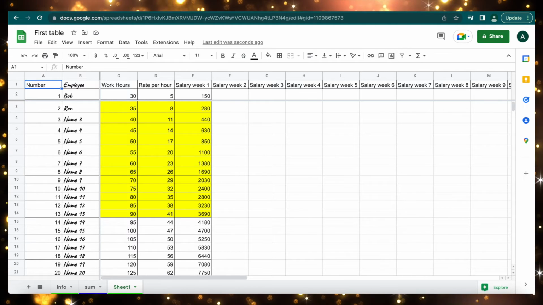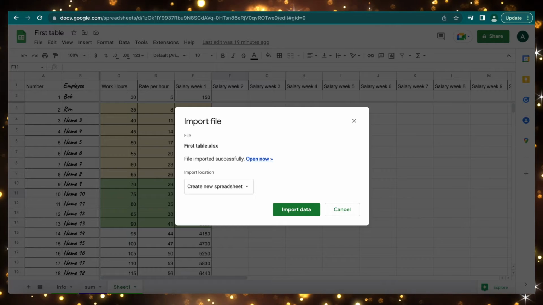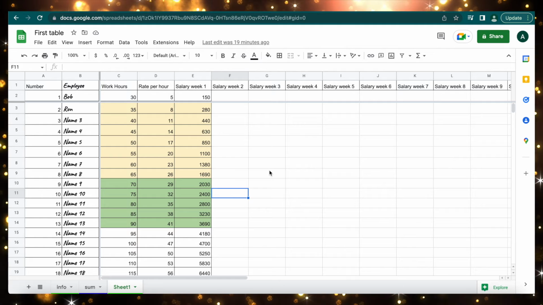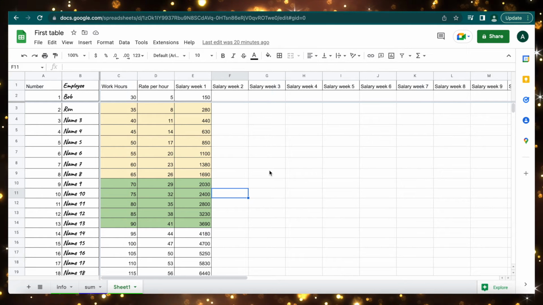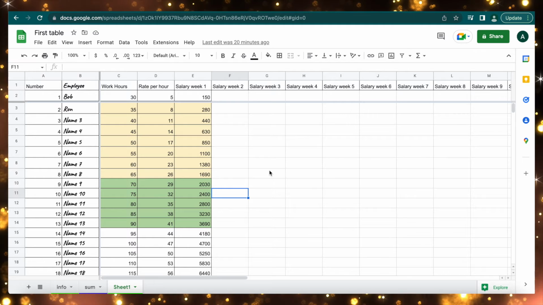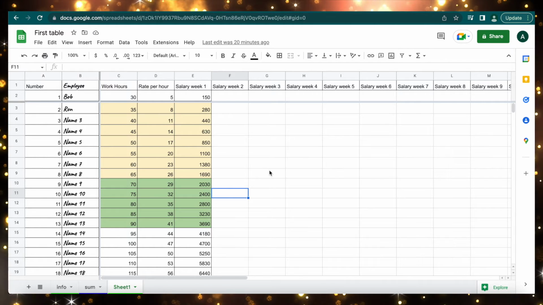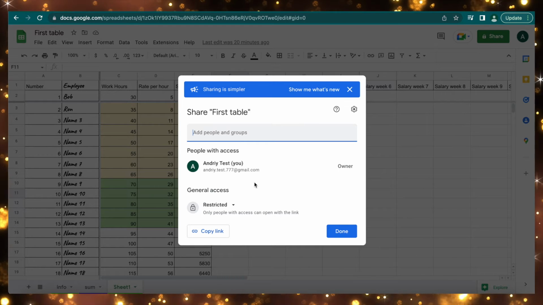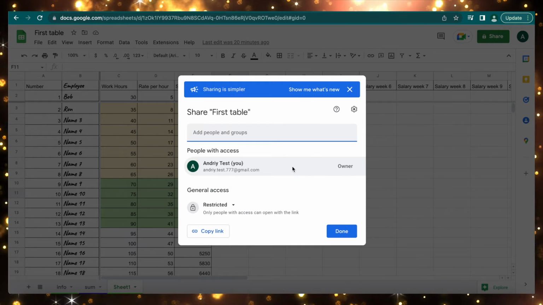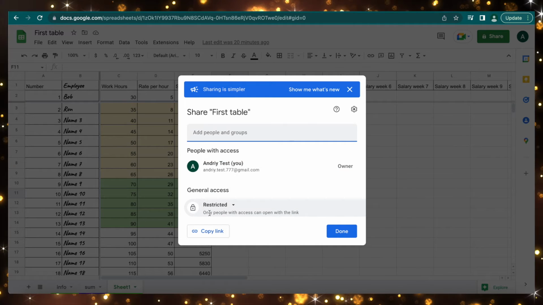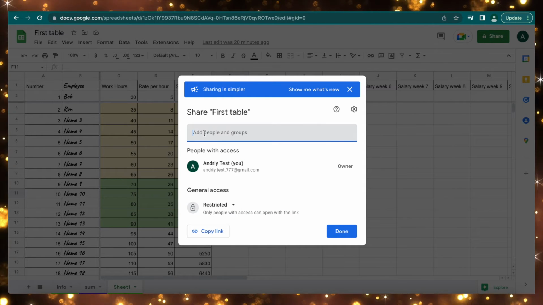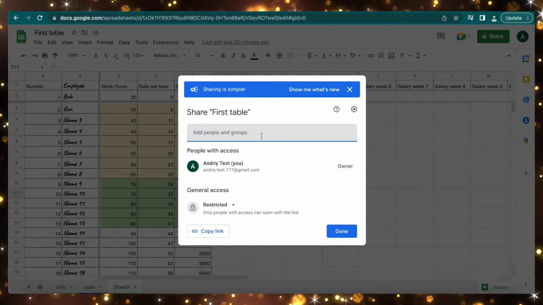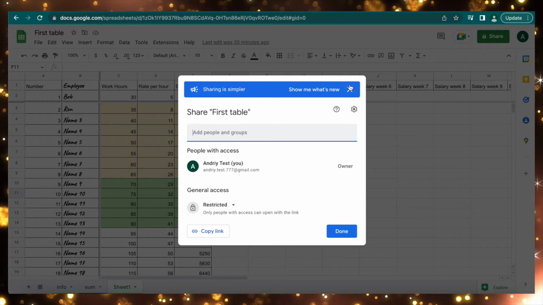That's great. So I close this table. And the second part of our lesson is how to share this information by link with maybe your coworker or your friend, for example. I press Share, and you can see the owner. And if you know the email address of your friend, you can type it to share this table.